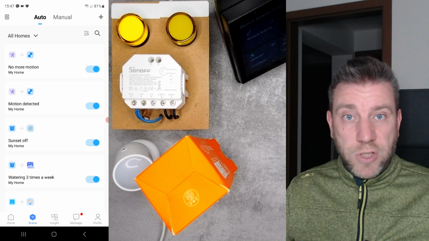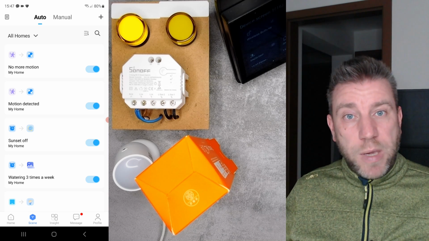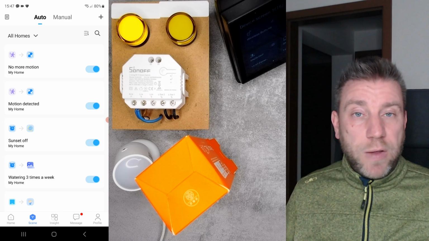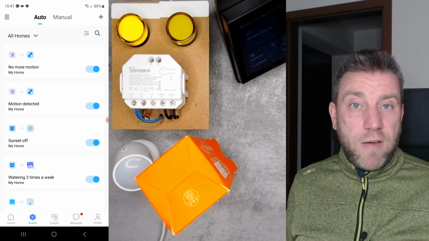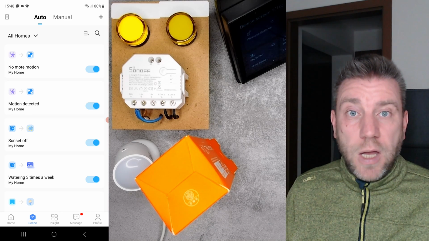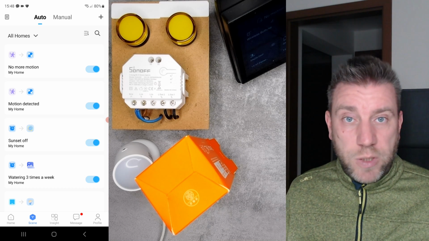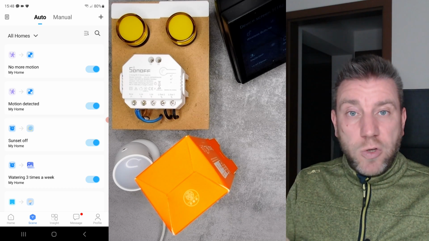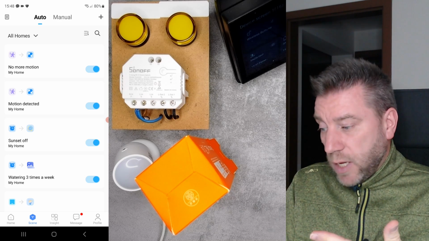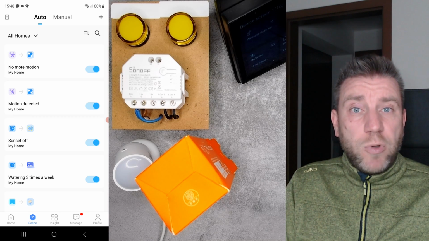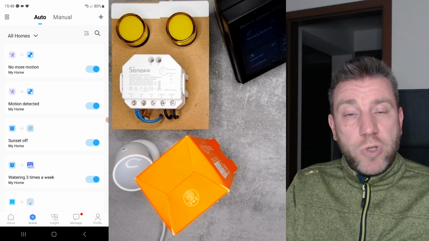If it's a long corridor and you want people to be lit, coming either way from the corridor, that could be very difficult to cover with one single motion sensor, but you can have two of these 03Ps, one pointing to one direction, the other pointing the other direction, and you will create two scenes, or actually four scenes, so two on scenes and two off scenes, and they would be able to control the lights much better than if you would just have one single motion sensor.